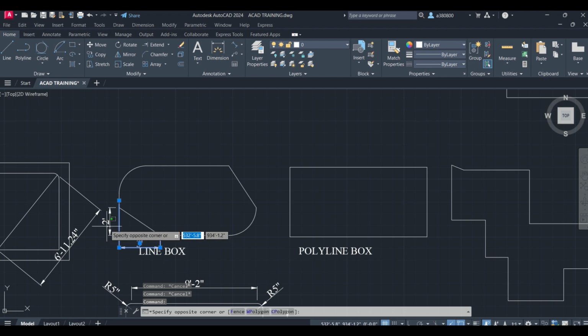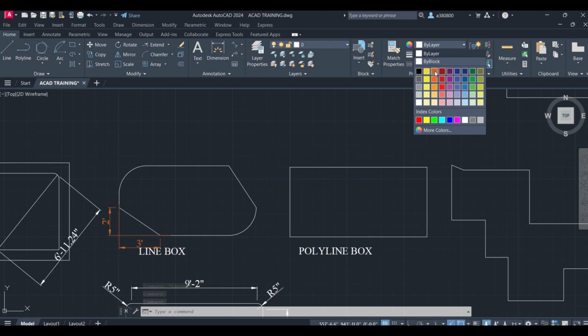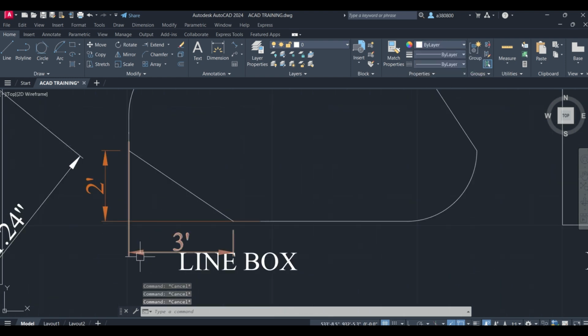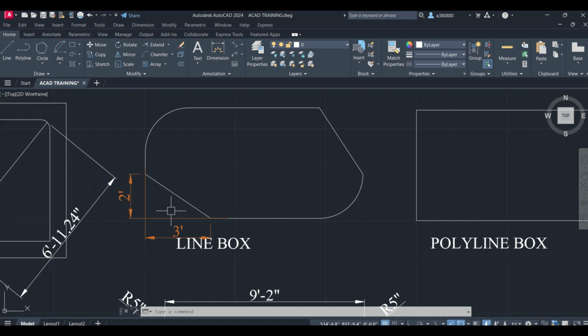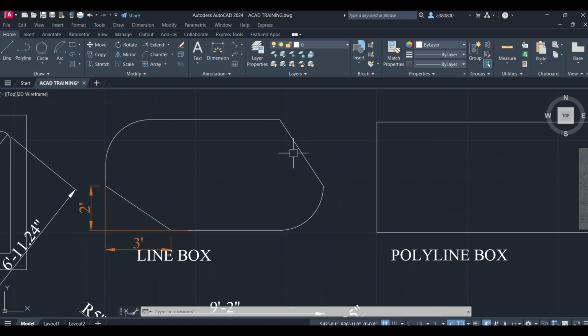Giving it a different color so you can see. So this is what I have given into the chamfer one. You can practice on your own, right? By going back in the video a few seconds earlier, you can practice this command. So this is the difference between the chamfer and the fillet command. You can use this thing in this way, right?